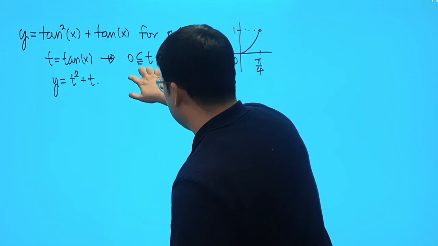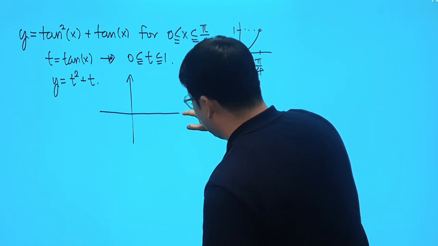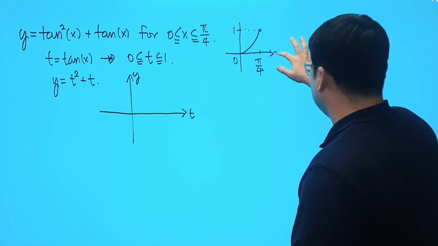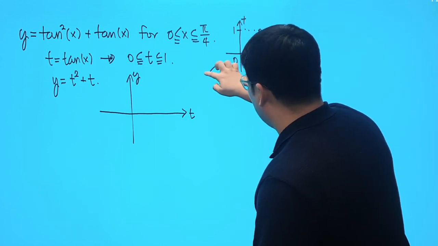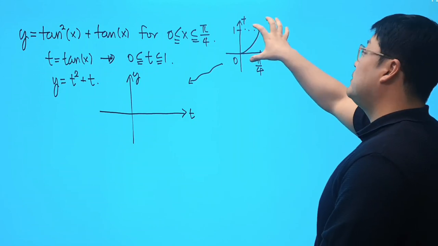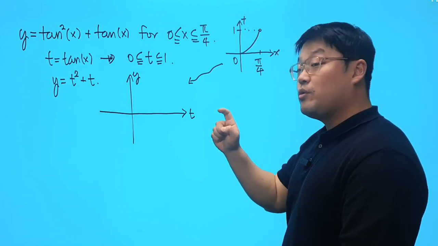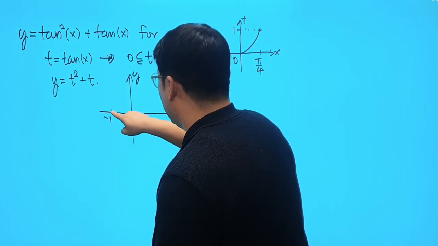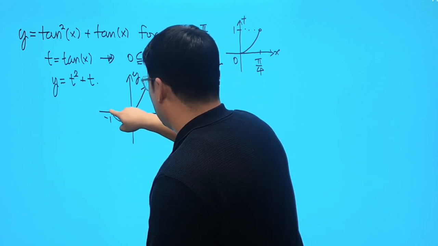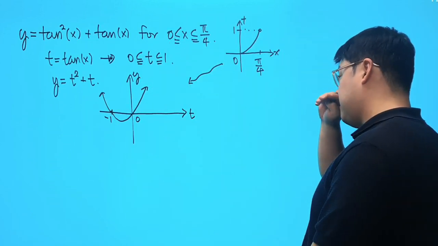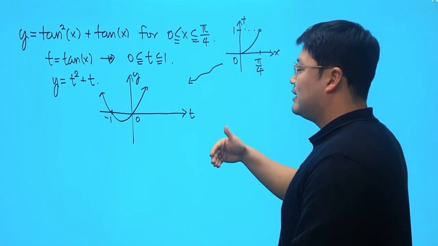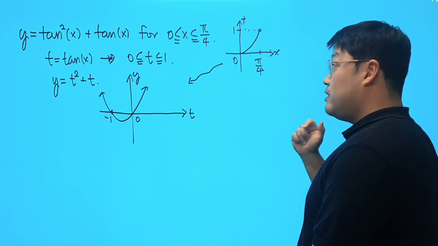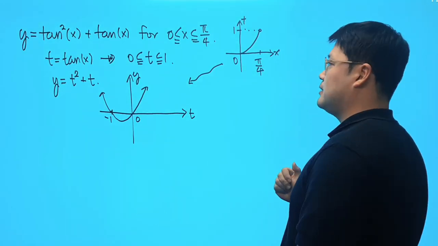If I sketch this graph again, this is going to be the ty axes, not the xy axes, because we have switched from x to t. We have t squared plus t, which can be graphed with roots at -1 and 0. It looks like a nice parabola, centered at the vertical line t equals -1/2, and all we need to do is find the maximum possible value.